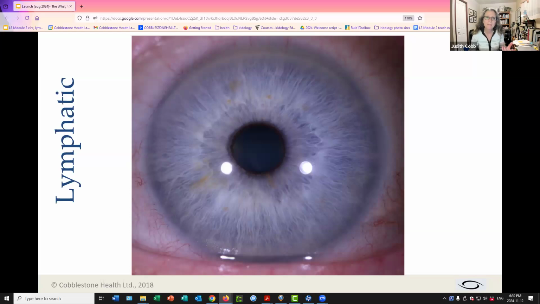Now, that doesn't mean if they have a lung issue that I'm only looking at the lung area of the iris, right? I would look at the lung zones. I'll look at the bronchioles. I'll look at acid tendencies. Because we understand anatomy and physiology, I need to look at kidneys, lymphatics, skin, stomach, and the intestinal tract, since they all have an impact on the lungs.